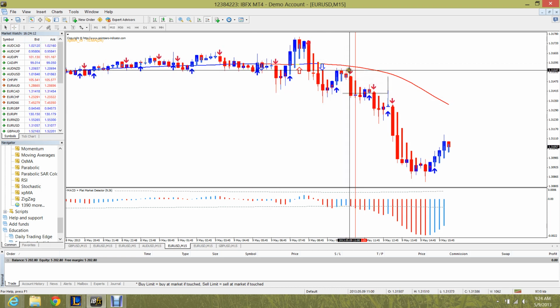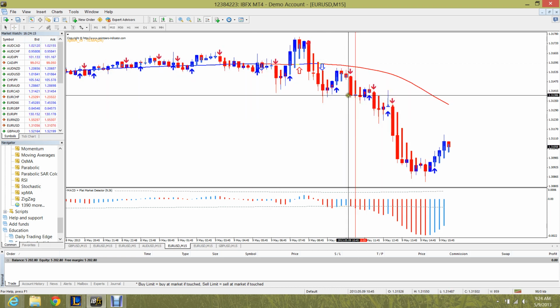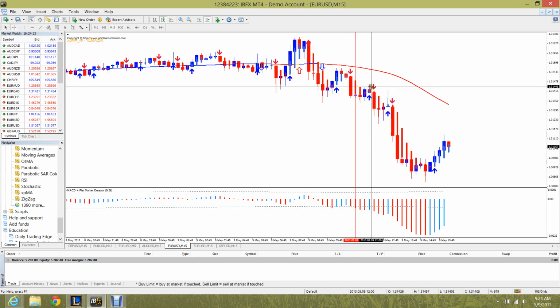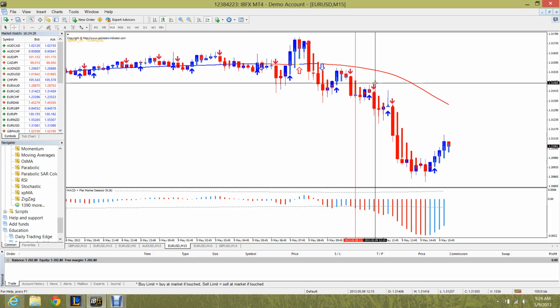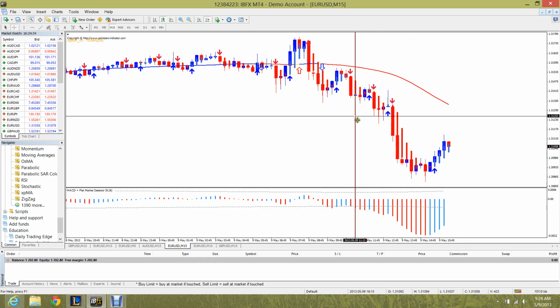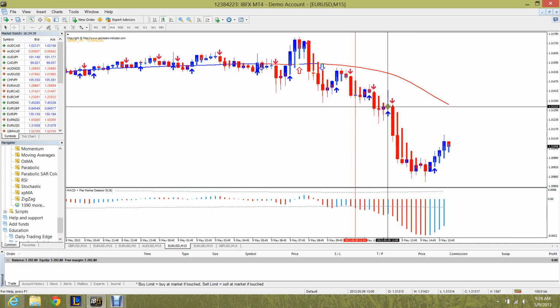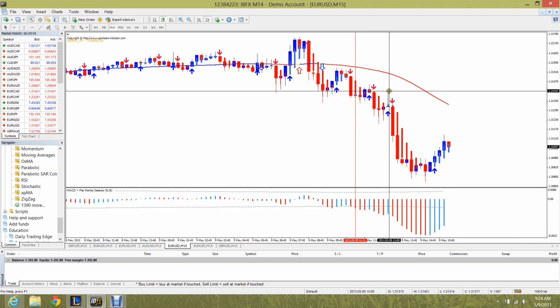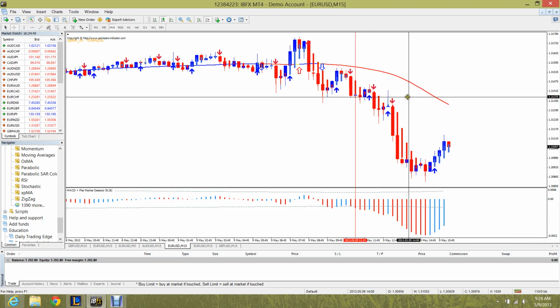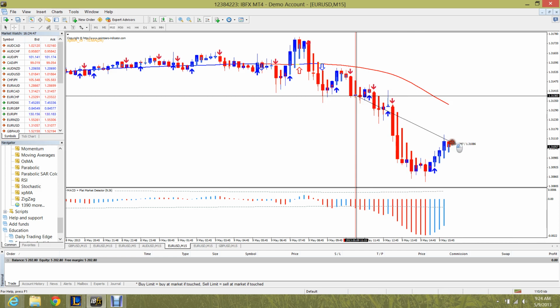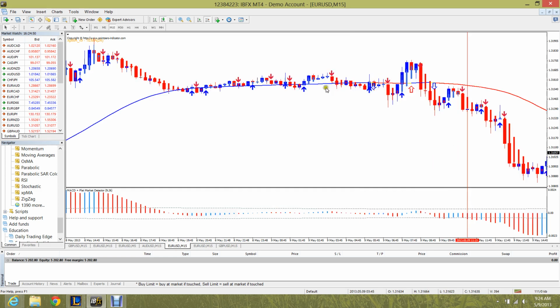And I'd be looking for new swing highs to be met. And what I mean by that is this one here. Here's another one. So I would drop my stop loss to here after this swing was created, and I continue to do that to ride it down until the price actually breaks it. And then the same thing here. Another swing high was met, and I dropped down my stop loss a little bit more. So currently this trade is in about 33 pips of profit.